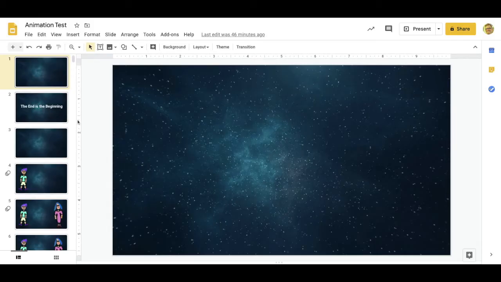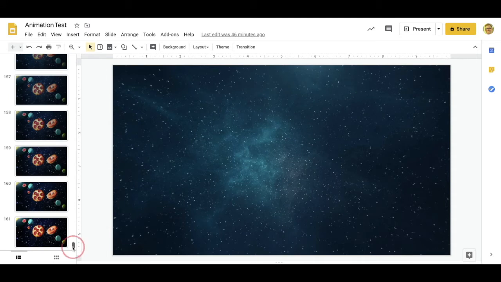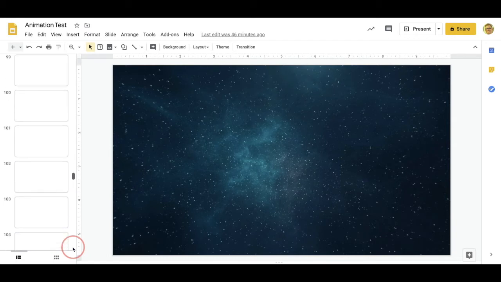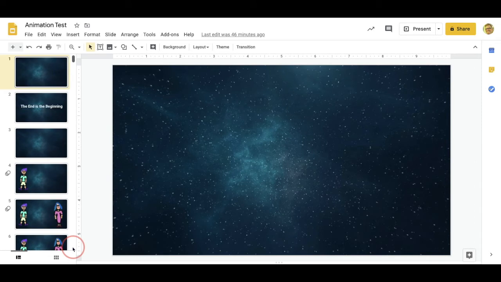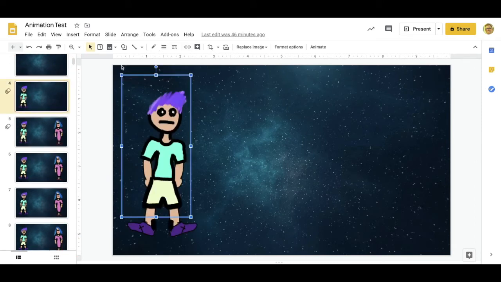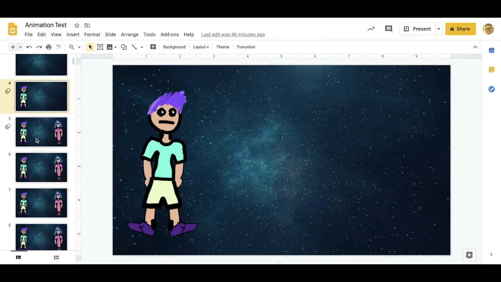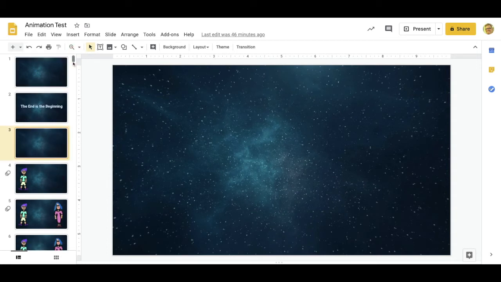This is the Google Slide that I used to make my movie. And as you will see, it has 161 frames. So the thing with animation, this seems like a lot of work, but for the most part, this is really just me highlighting my characters, which is super easy to do. Just highlight my characters and then move them around. And so once I did that, I was able to create a little short film. And that's all I really want you to do too.